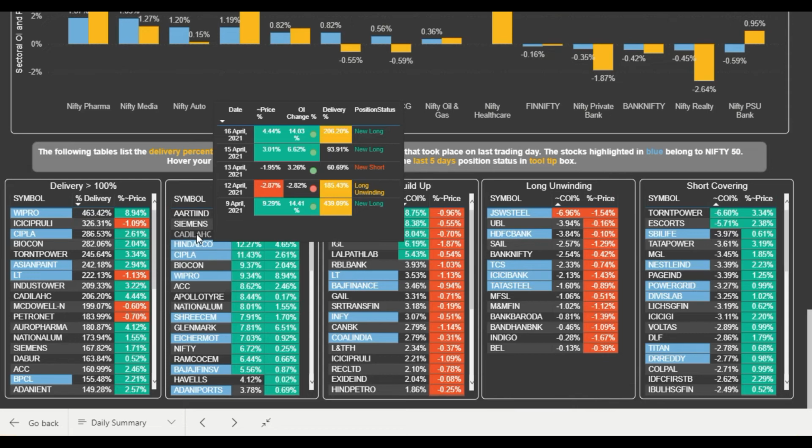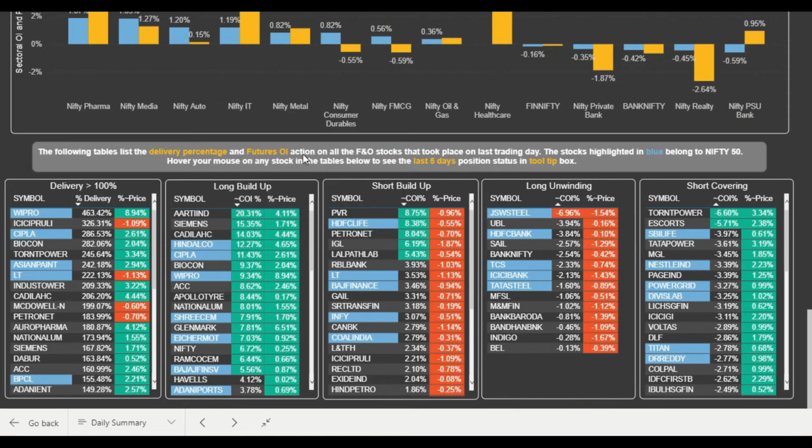Right. So friends, this is one way. Another way for the newbies, as I discussed, could be that you have already identified a few stocks and you are limited to those stocks only. As you can see here, what we have written here is blue stocks. All the stocks highlighted in blue are Nifty 50 stocks. As you already know, we are only showing the 156 FNO stocks, and out of that, the ones highlighted in blue are the Nifty 50 stocks. So you can make a list of at least 5 to 10 stocks and start monitoring those stocks only. And whenever you find an opportunity in those stocks, you can plan to make the trades accordingly.